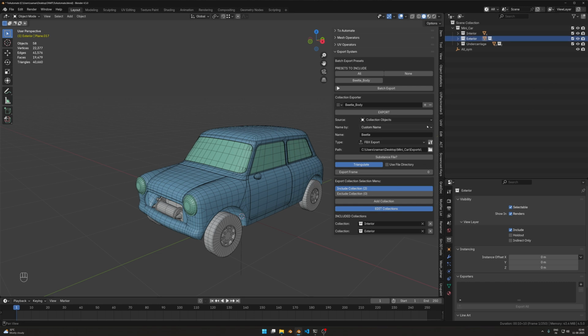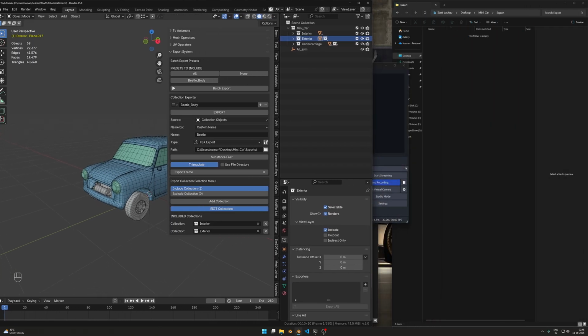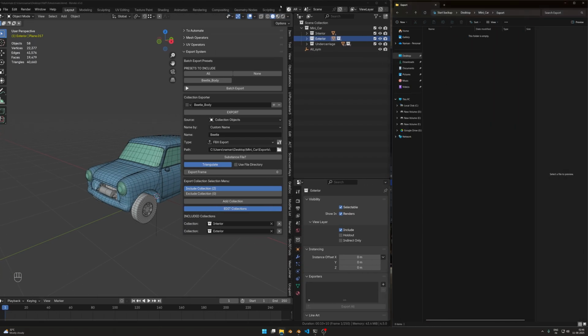Let's try a test export. What I want to do is show you how this is working. This is the export path that we are going to export to. Not sure we are at the correct path. This is the wrong one. Exports. So if I hit export right now, technically it should export the beetle object, and it is 701 KB. We can always test it.